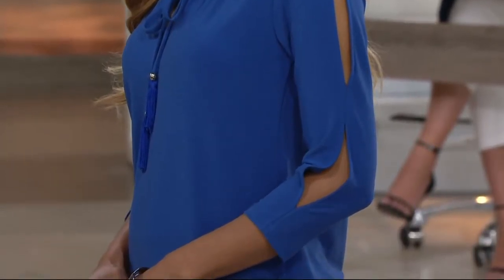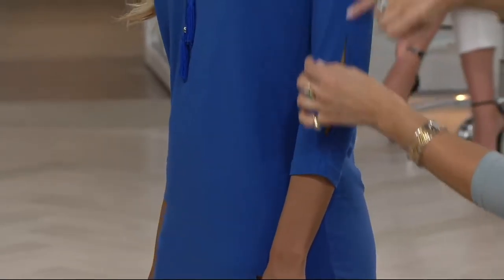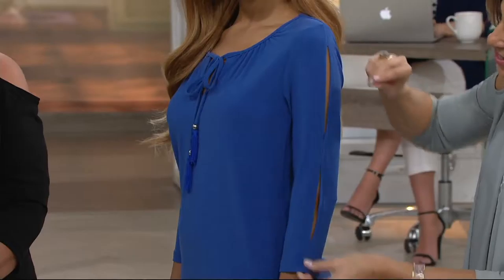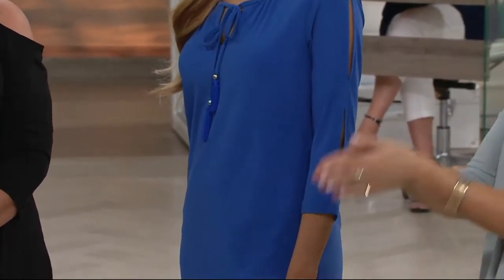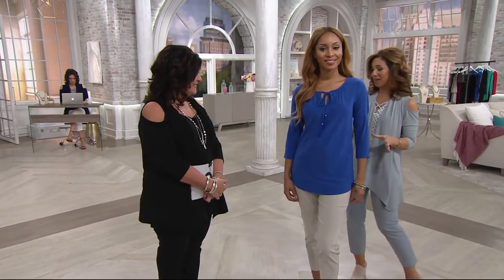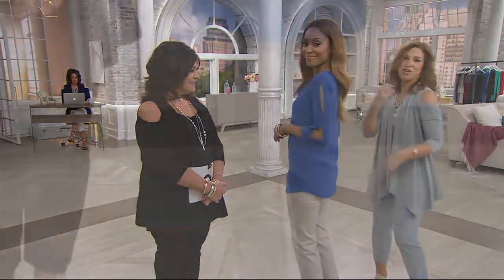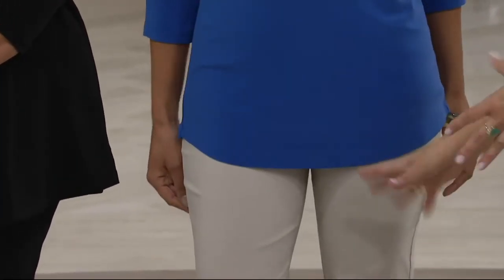How perfect are the slits? This didn't just happen — first we had a long slit and it was too big and too open. Then we did a cold shoulder, but it really fought against the shirring and ruching in the front. So we added two side slits and the top stitching going down. Everyone was clapping in the showroom — that's it, it looks beautiful. Three-quarter sleeves, so it's that perfect length. The shirt tail is everything — it makes this even better on the lines of your body. I love it with the Today's Special Value Pants.